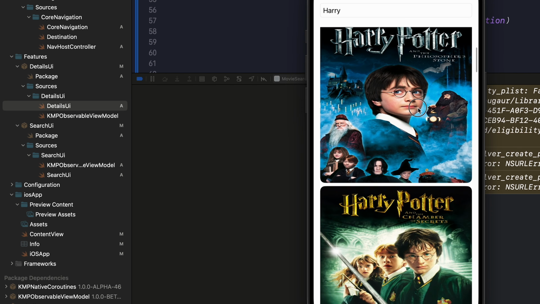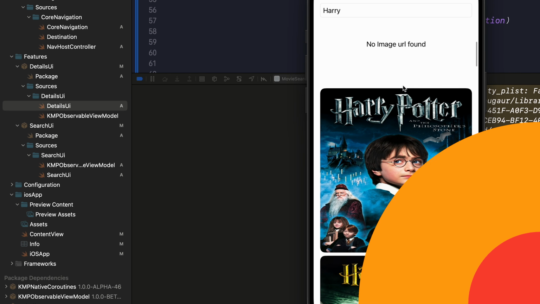Alright, so we are pretty much done with the iOS implementation too. Alright, so that's it for this video. I hope you got the clear concept how Kotlin Multiplatform will work under the hood to build your application for Android and iOS. Apart from this, I hope you understand how to use multi-module projects for iOS and for Android. And also I hope you learn how to use navigation in both platforms, because it is the most crucial part of any application. Without navigation, you cannot actually create your application that looks promising to the user.